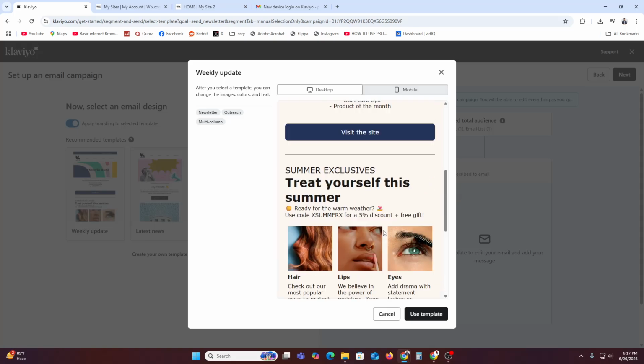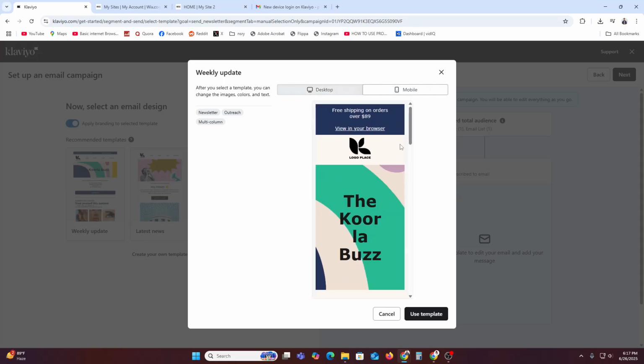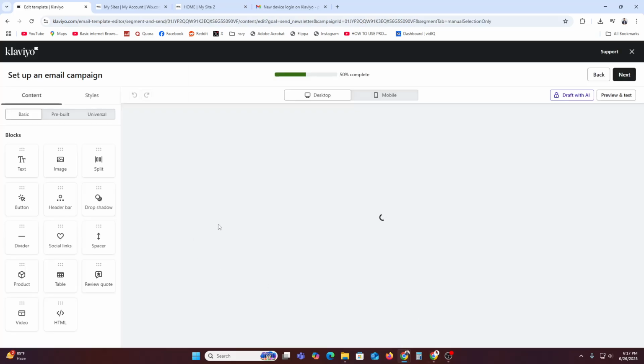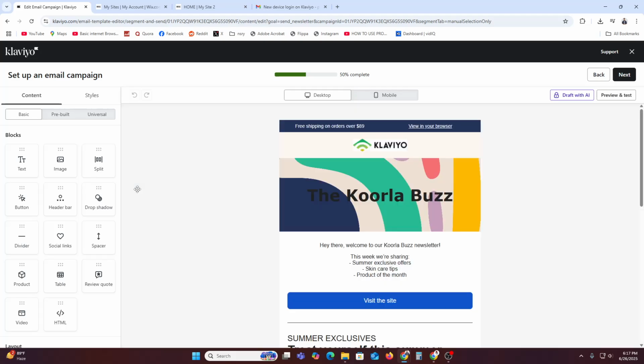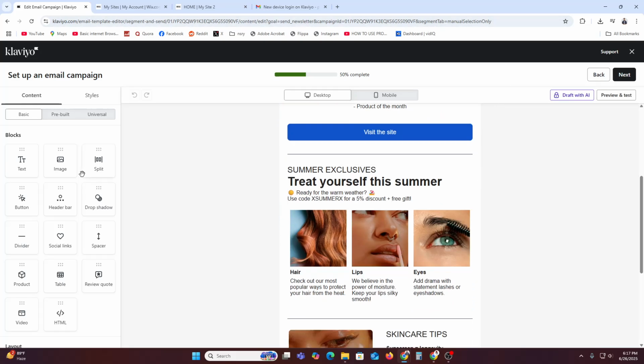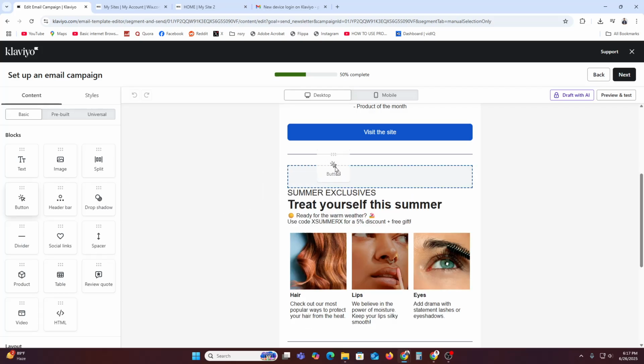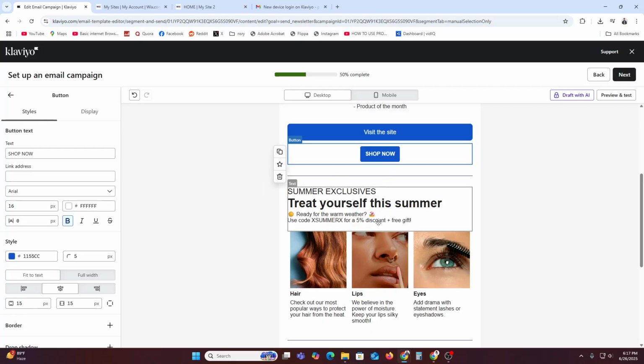They will go through this mail, and this will be responsive also. So I will use this template, and you are allowed to create your own template if you want to. Now here we are able to design it. Here you can add a header bar, elements or blocks, whatever you know. You just have to edit it here. You can add it here.